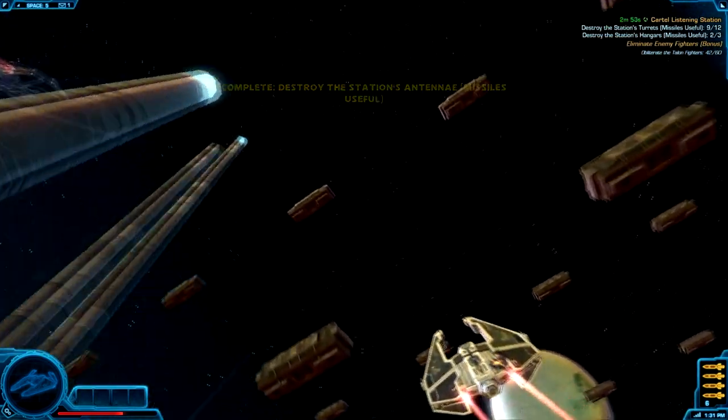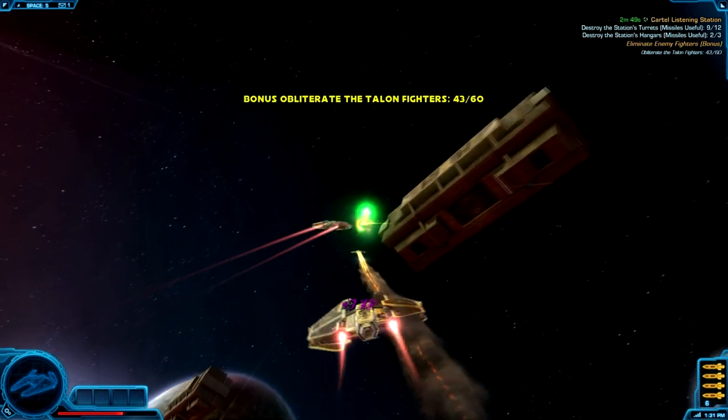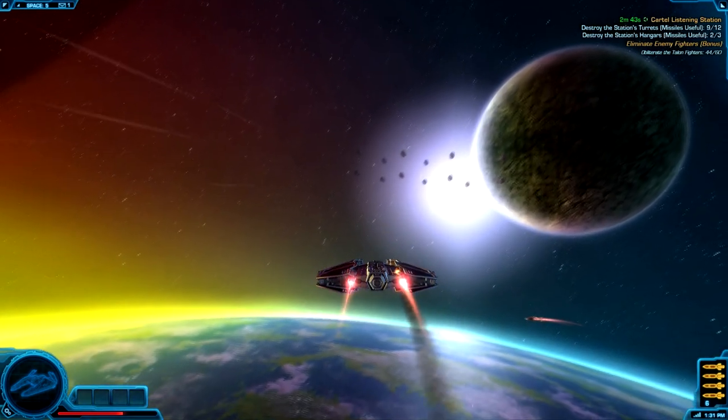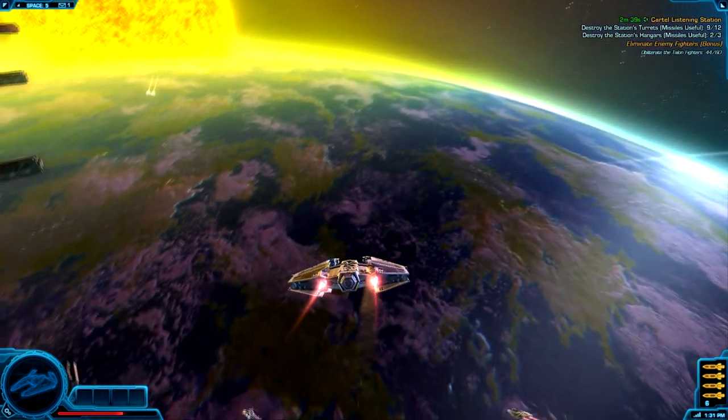Wee, space, the final frontier. These are the voyages of Sith Inquisitor and his companions. Anyways, back to Star Wars.